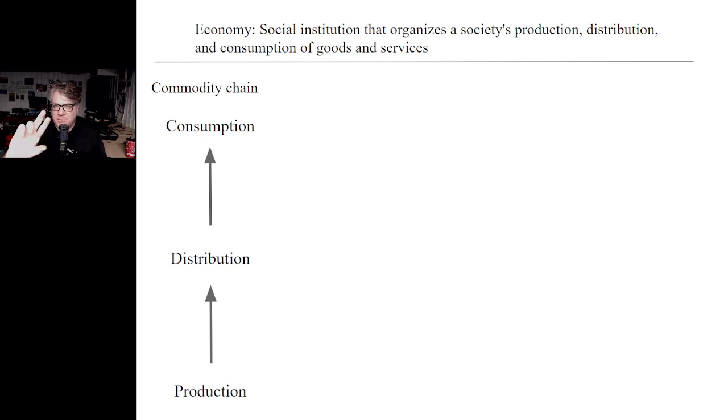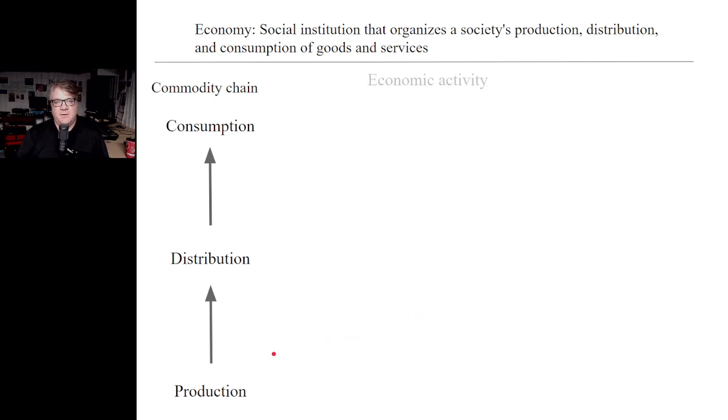So I'm introducing this now. When we get to the chapter on global stratification, we're going to look at something that kind of makes this a little bit more complicated. This is a very basic definition, a basic diagram of a commodity chain. Okay, just introducing this now, and may get more complex a little bit later.